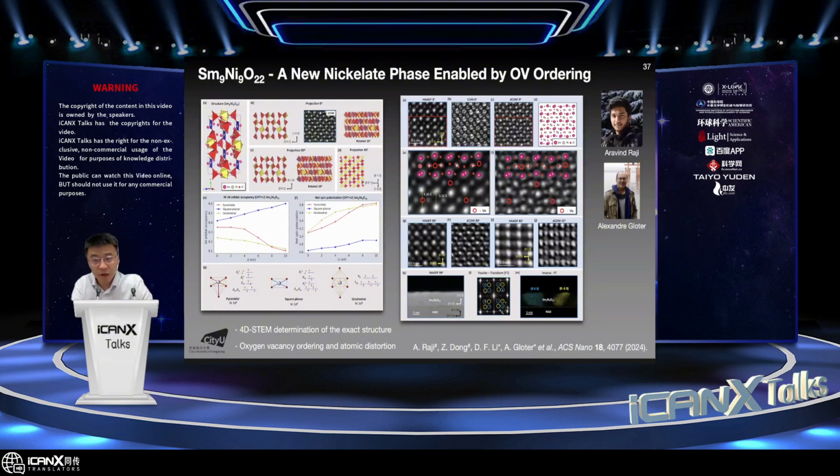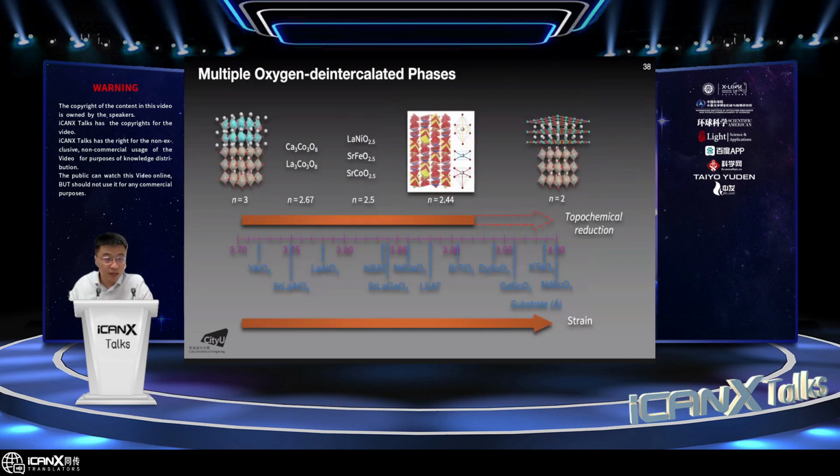Okay. So this is just a summary of what I just told you, that we want to move from the left to the right. We want to move from a precursor phase by using this oxygen deintercalation process to synthesize the infinite-layer phase. However, for this example, we could not achieve it. So we could only stabilize the material somewhere in between, right? Finding a new chemical formula associated with this new phase.